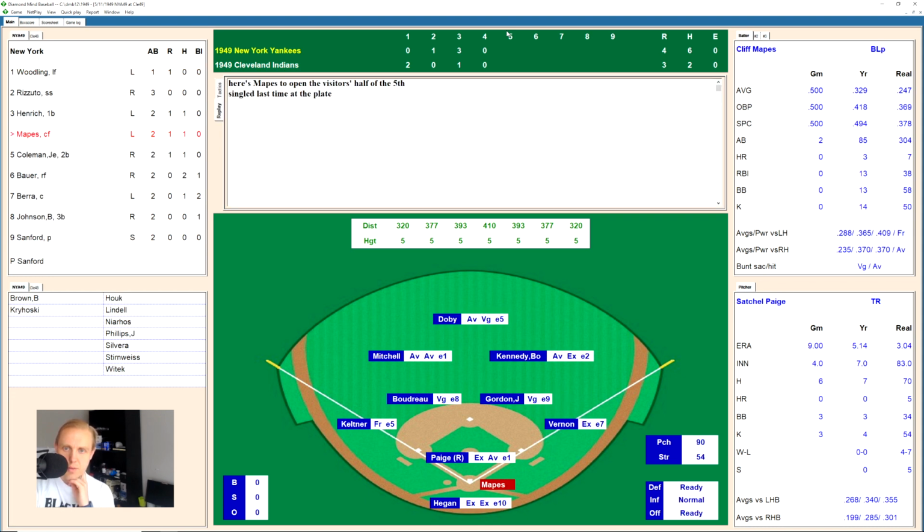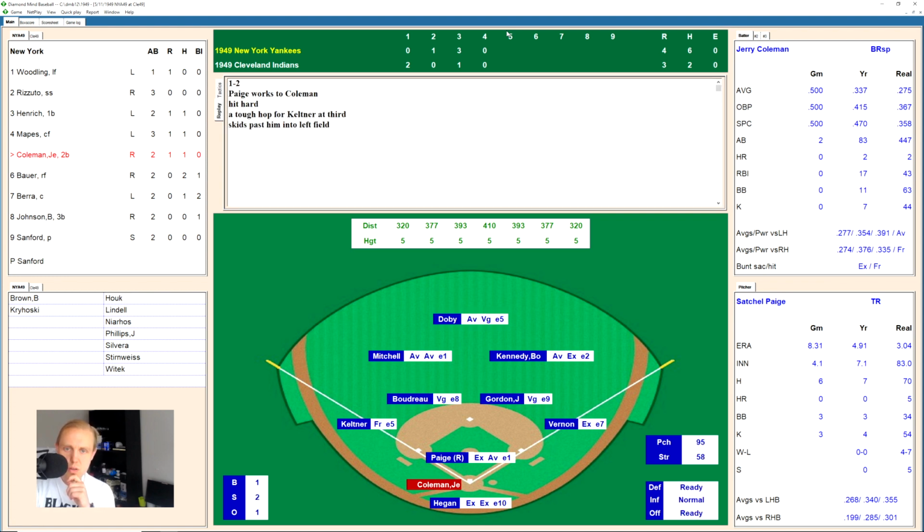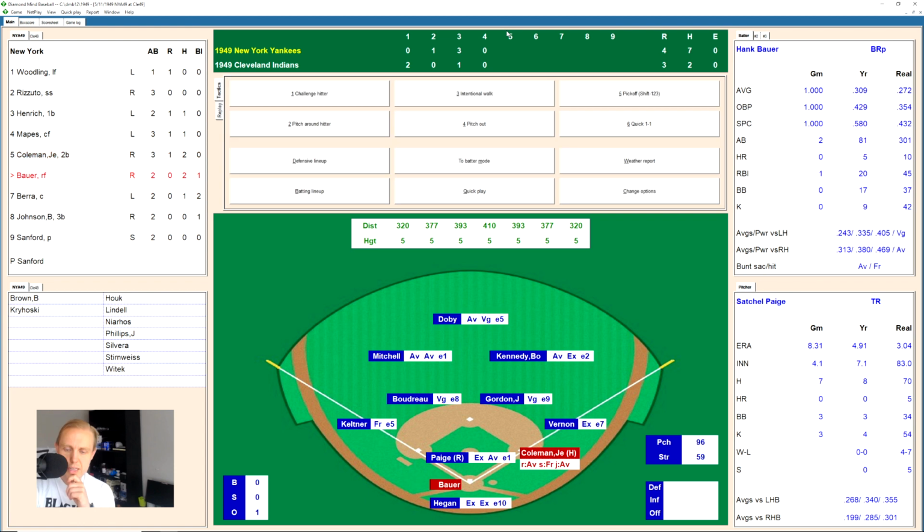We go to the top of the fifth, and here's Cliff Mapes again. Mapes takes a fastball in there for a strike and then hits one deep to left field. Mitchell's there for the out, 1 away, and here's Jerry Coleman, who swings and misses at that one for a strike, 0-1 the count. There's a ball there to Jerry, 1-1. That's fouled back into the stands, 1-2, and there's a little ground ball over to Keltner, and that eats him up and gets by him for a base hit over to left field.